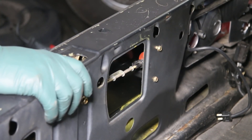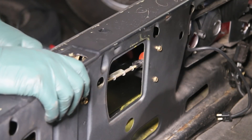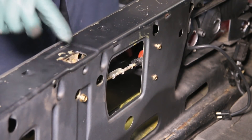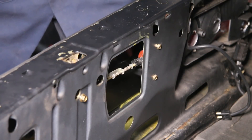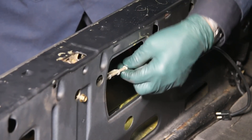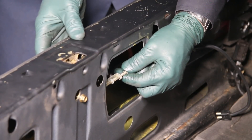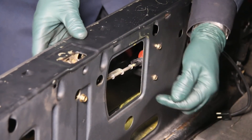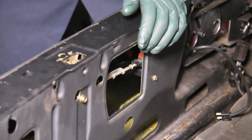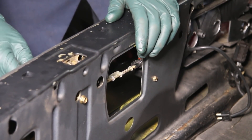Before making this temporary fix, you need to make sure that the trunk button is in the unlocked position. On this W126, that's horizontal, not vertical. I'm making sure it's unlocked, but look — it's unlocked but it's still not moving that lever. Now watch closely as I take and push this vacuum actuator that way — you'll feel it kind of move to a different position. Now watch what happens when I hit the button. It's releasing, but if I just leave this, eventually it's going to work its way back to where it's not working. If you accidentally have the trunk button in the locked position, you can't move the rod over. It just won't work.